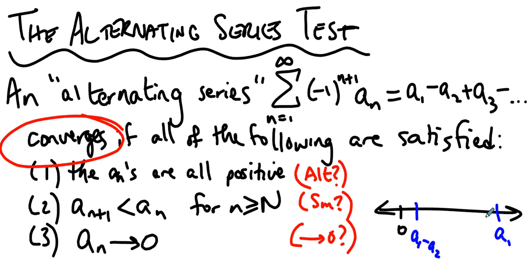And then we go up by a sub 3, but a sub 3 is less than a sub 2, so it doesn't take us all the way back to where a sub 1 was. And this bouncing back and forth continues infinitely. And the bouncing back and forth settles down to nothing because the a sub n's get closer and closer to 0. So eventually, it settles down at whatever the sum is. That bouncing back and forth gets less and less until it's practically nothing. And when it's practically nothing, that's where the sum is. And that's why the alternating series test works.